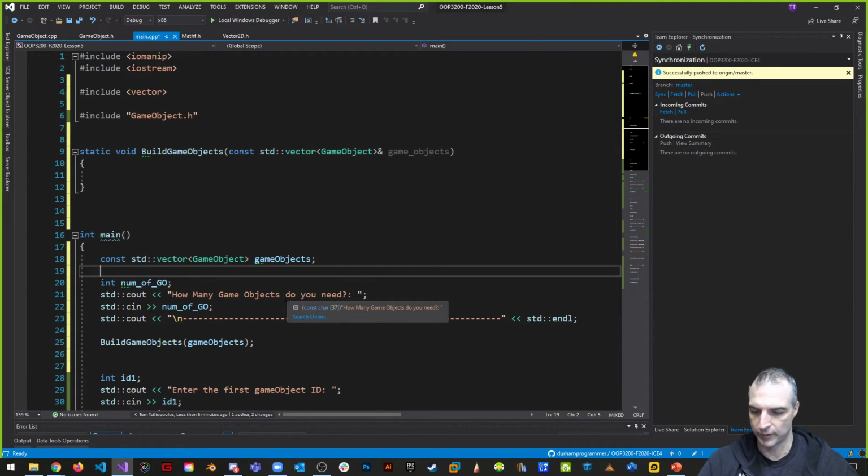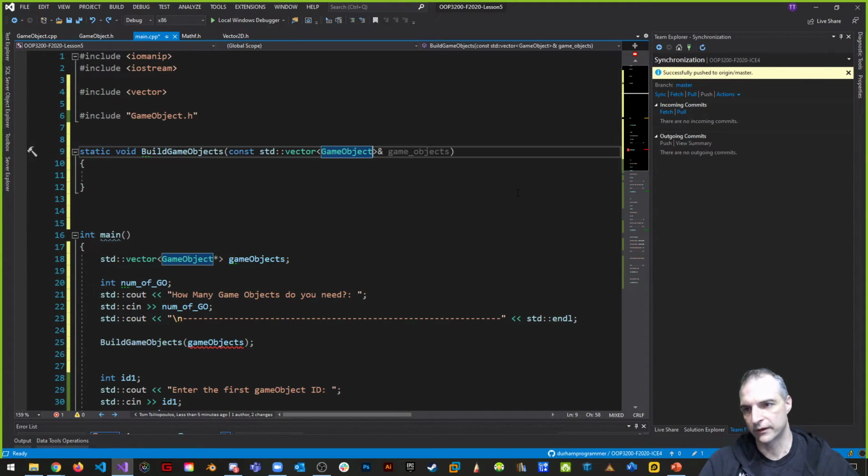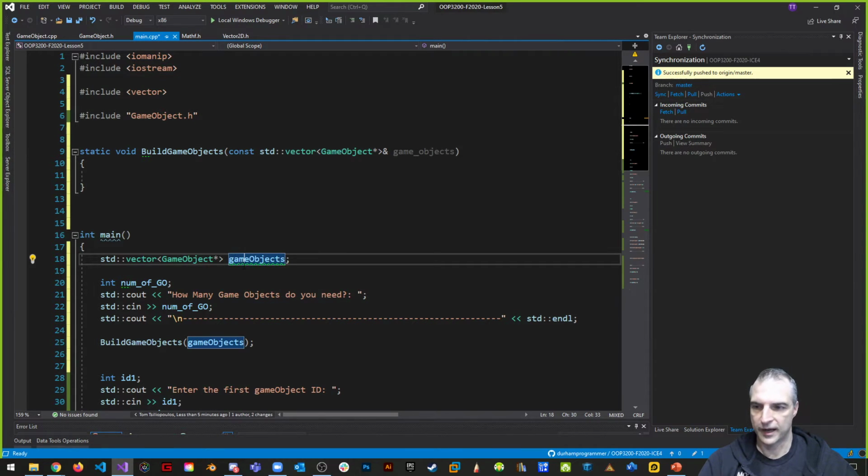Let me go back out here. When I do game objects, it's a game object pointer, not a game object type. So this is okay now. And the other thing is maybe I want to name this p game objects, a pointer to game objects. A vector of pointer to game objects is what this is, okay, to make it more complex.